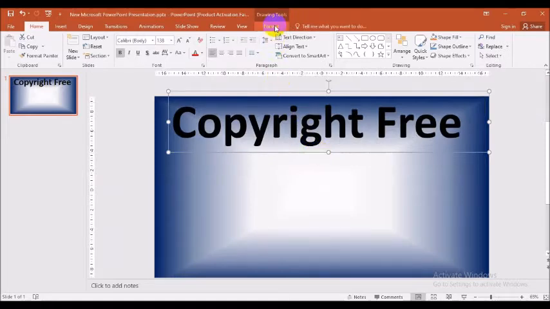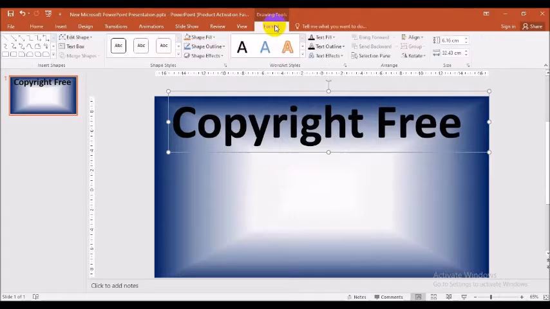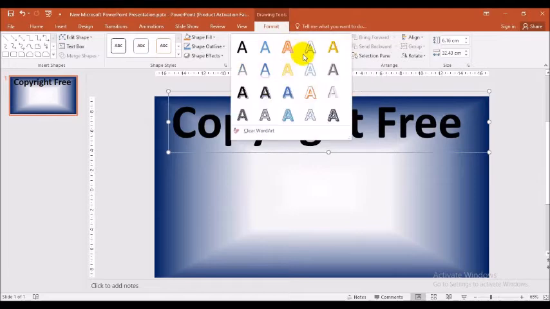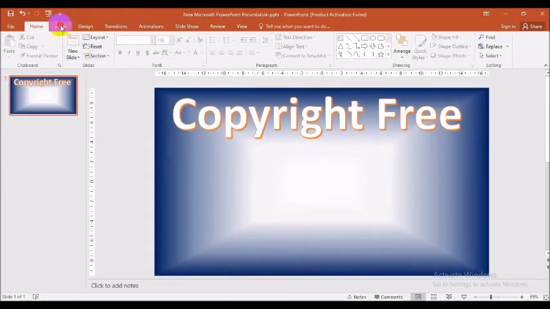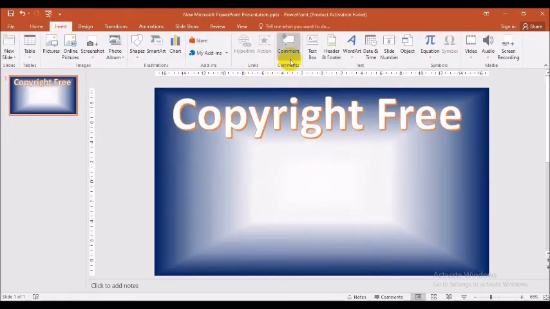Then go to format, select word art, then go to insert option and select text box.